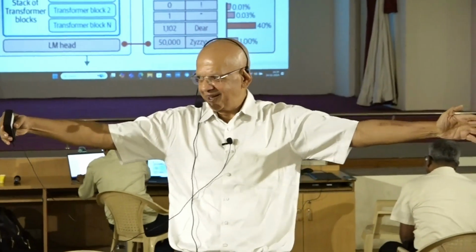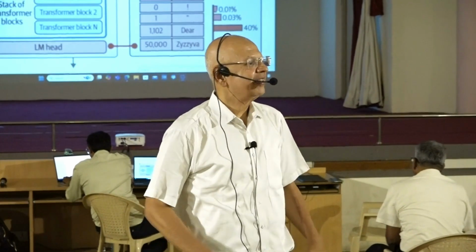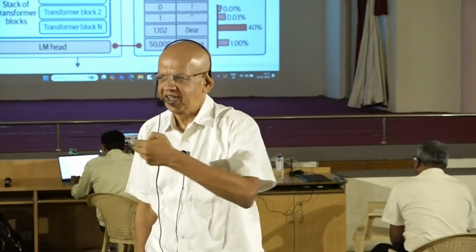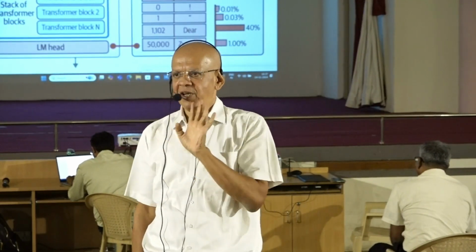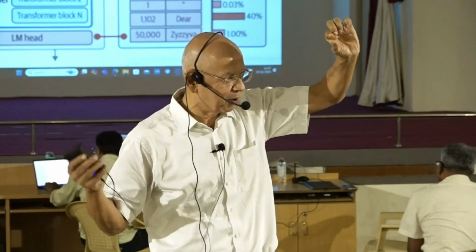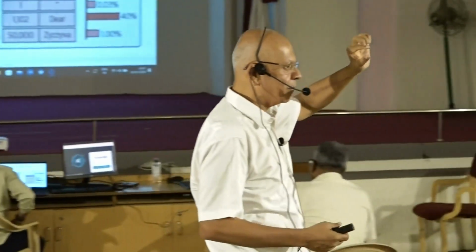So what does the system do now? What does the LLM head do? First it generates the probability distribution and then it takes the next word and says dear, because that word, as per the probability distribution, happens to be the most probable next token. That is the decision making. So tokenization happens here and decoding happens at the output. The decoding process of the output is: get the probability distribution generated by the transformer, figure out which is the most probable and give that.